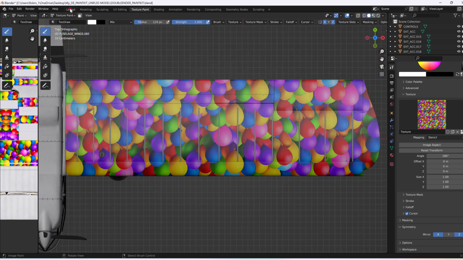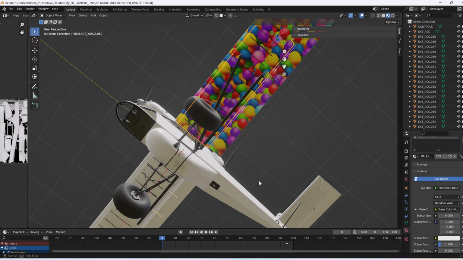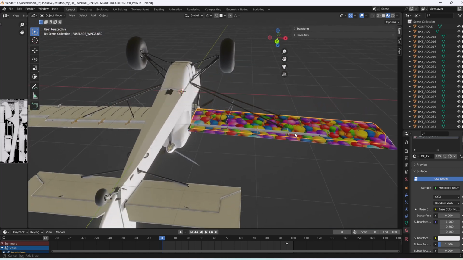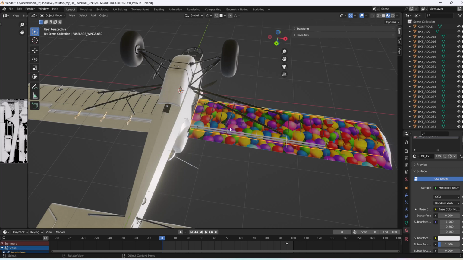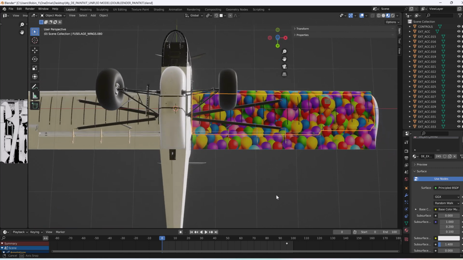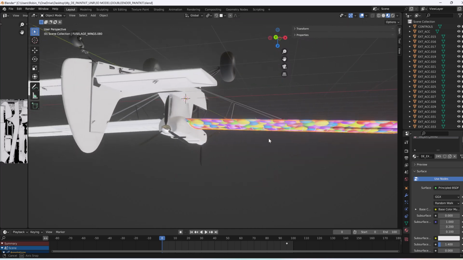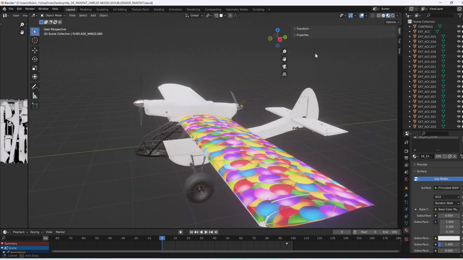Alright, let's go back to layout and check it out. It looks like I got it all. I do. Now, if it's important to you, I'm not going to worry about this inside leading edge here. I can take care of that later. Did I get the end cap? I got the end cap, and I got all around there, and so forth and so on.